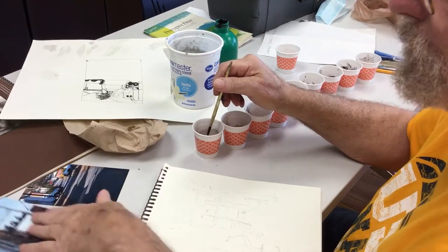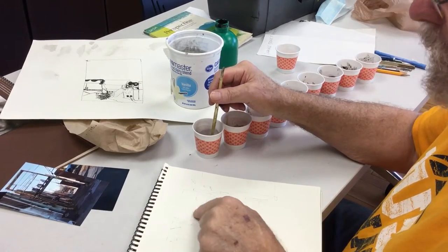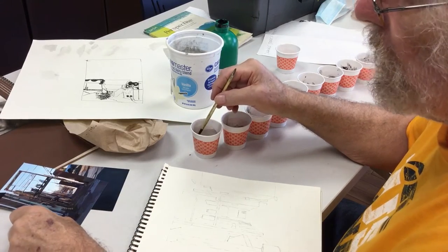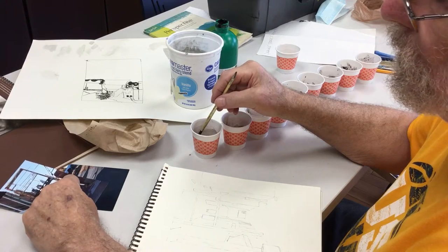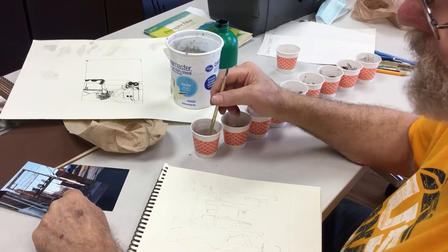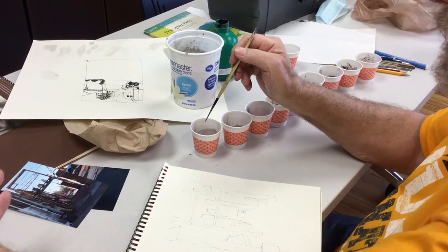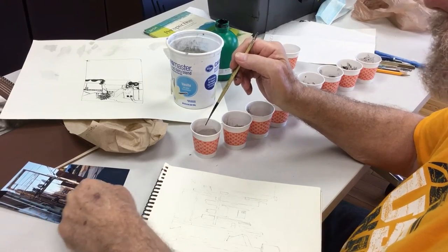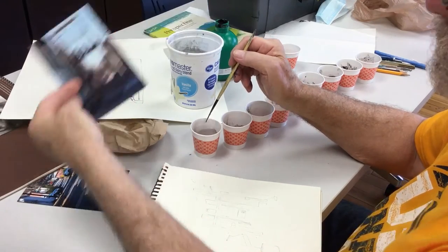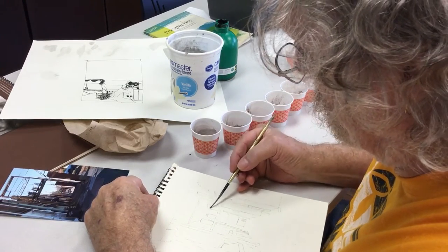So I'm looking at this reference photograph, and the lightest thing I see in there is actually the sky back in here. And this, I don't know if it's a transformer or what, but then actually this real sunlit side of the brick is lighter than this garage door, which is white back here in the distance. So it depends on the light source, which is the sun, obviously, coming from the left. You got these strong shadows playing across this alley. I guess you can see this, but that's my reference, what I'm working from. So let me go ahead and do this.